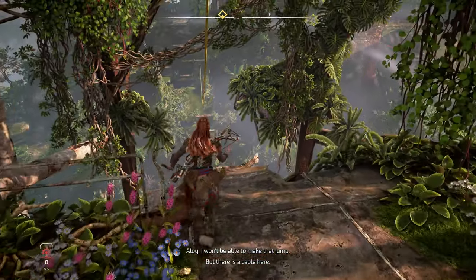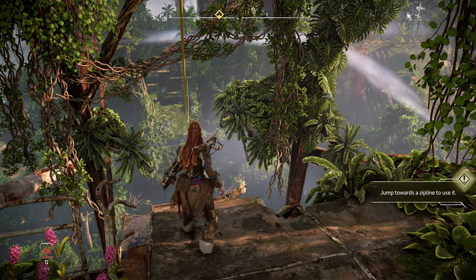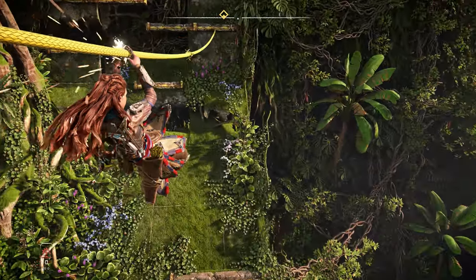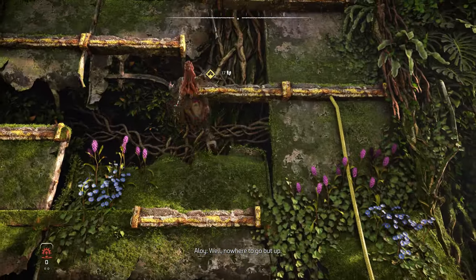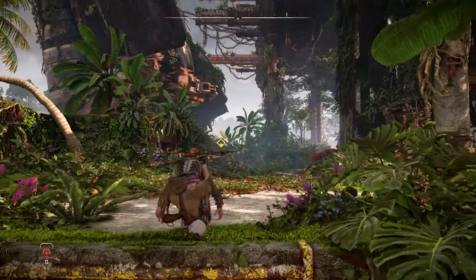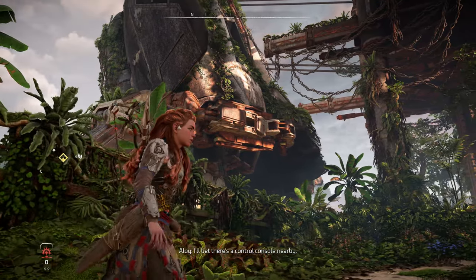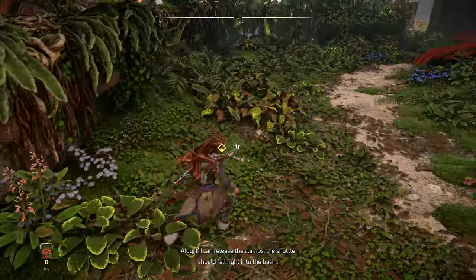I won't be able to make that jump. But there is a cable here. Maybe I can ride it to the other side. There are massive clamps holding the shuttle in place. I'll bet there's a control console nearby. If I can release the clamps, the shuttle should fall right into the basin.